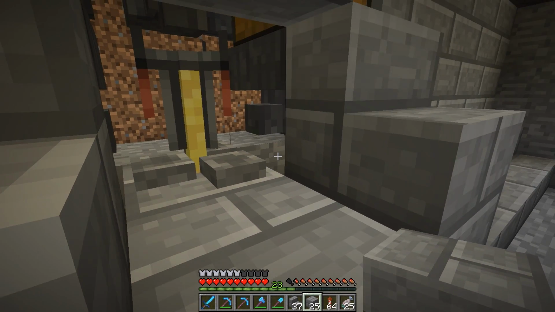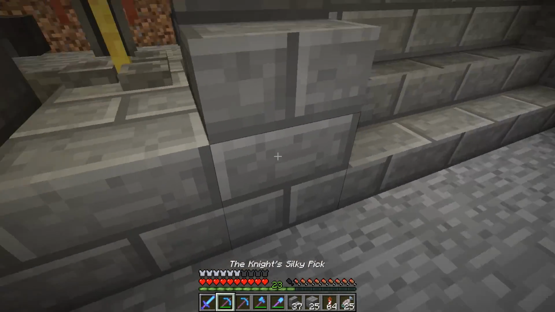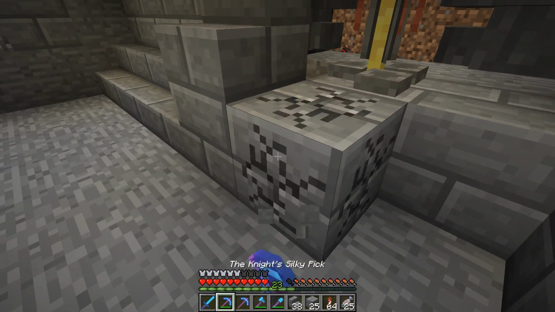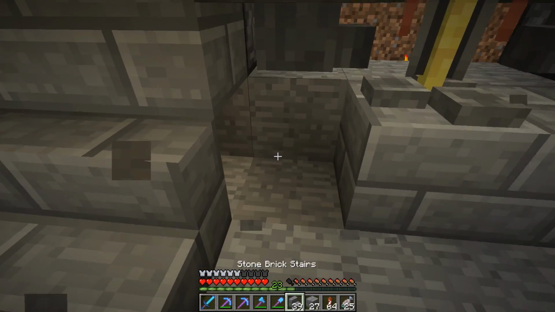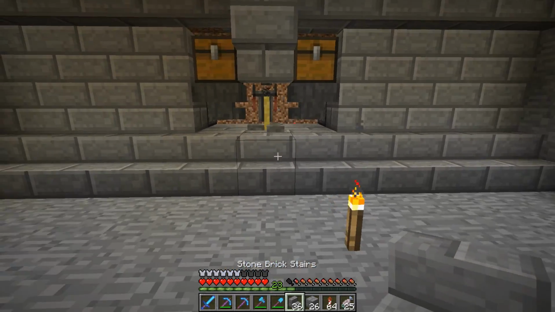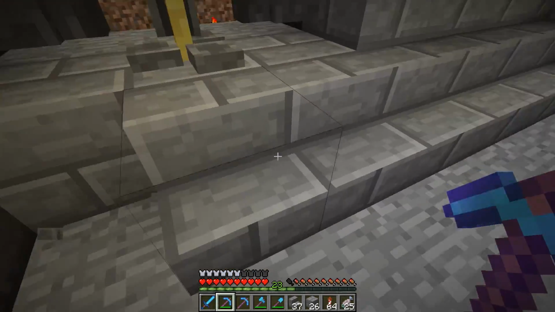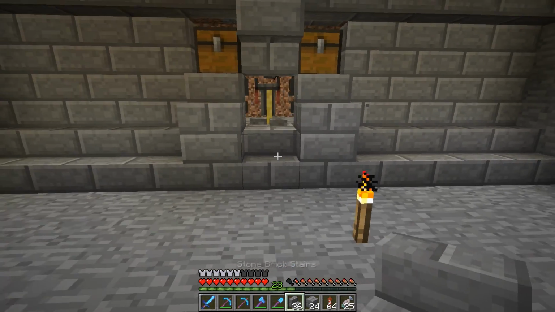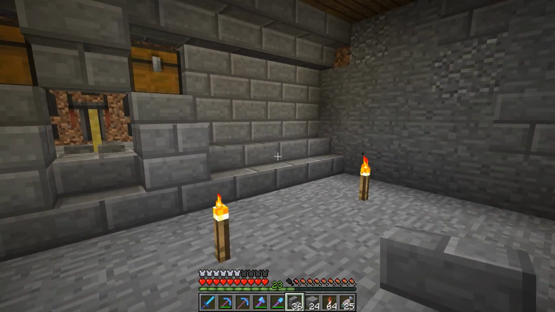Like that, and then I'll put a stone brick. Ooh, that's going to be difficult to place. Probably easier to do it this way. We'll put a stone brick there, and a stone brick right there. Okay, so that should do the trick. Oh, and these need to be full blocks like that, because I want to cover up the hoppers if I can. Okay?